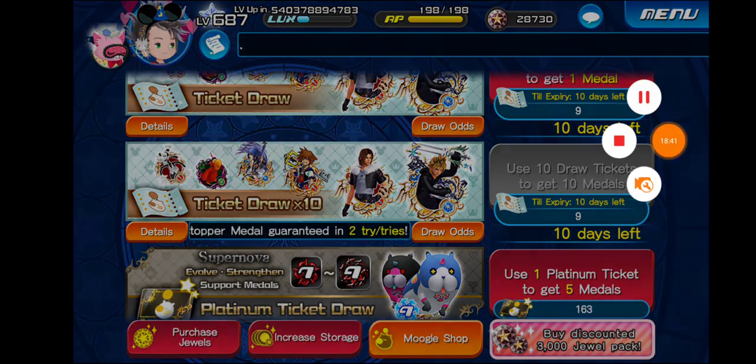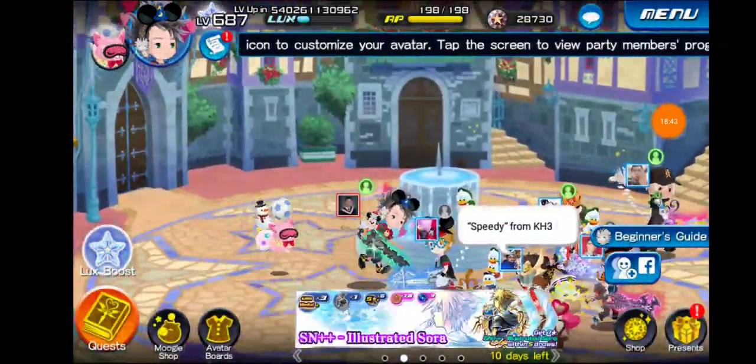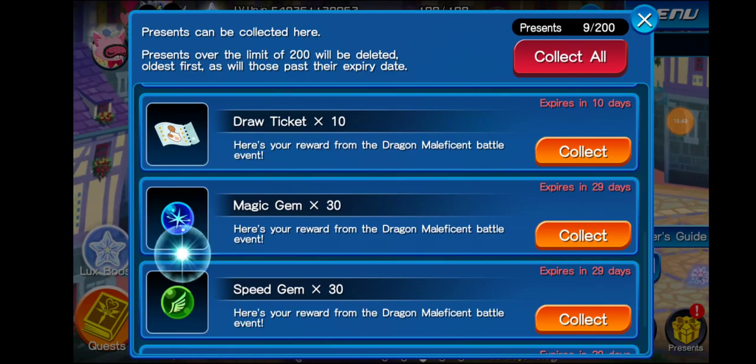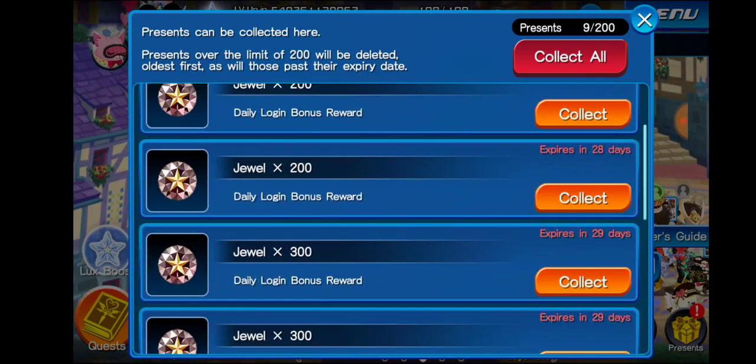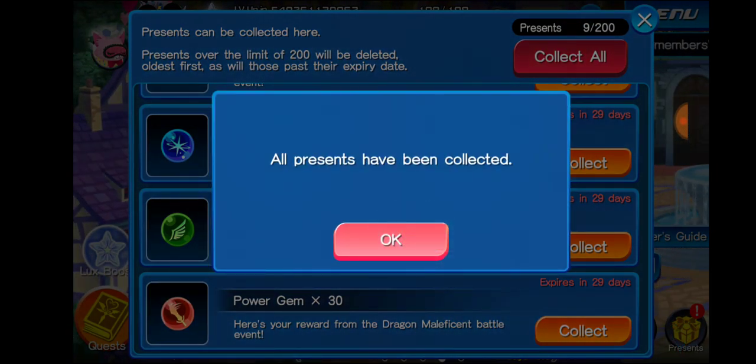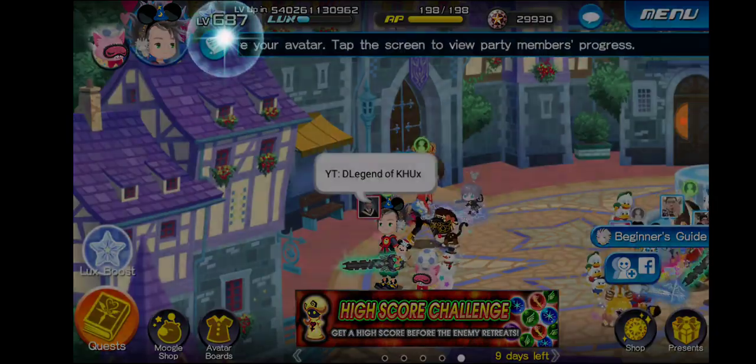All right, let's go ahead and collect our jewels real quick here. We do have 10 draw tickets from the Dragon Maleficent battle event, so we can do our Mercy from the 10 pull again after I collect this one here.